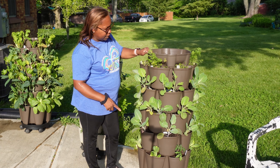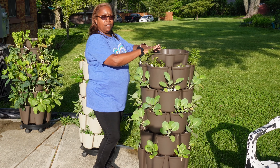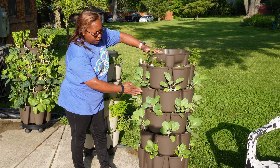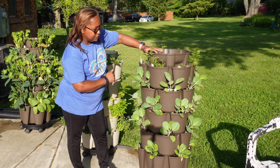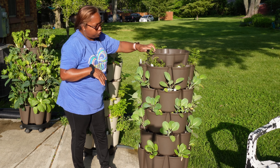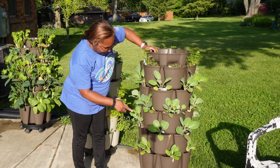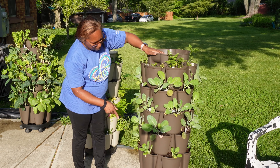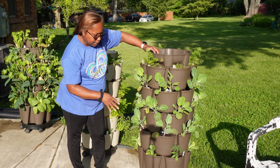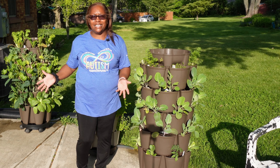In this last Greenstalk here, in the very top I have only carrots. Then I have four other layers — three of the layers are nothing but collard greens, so that's 18 pockets with anywhere from two to three plants each. And in the very bottom, I just planted some more bok choy. Let me bring you in close so you can see up close some of the plants in this space.